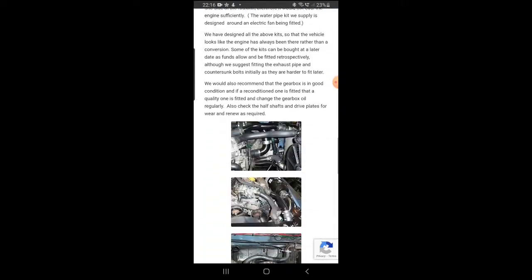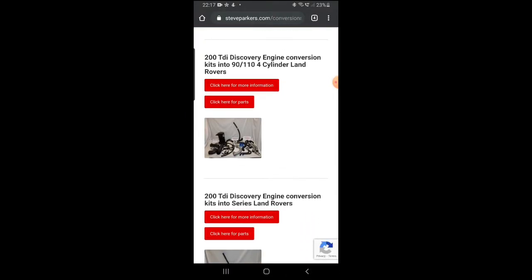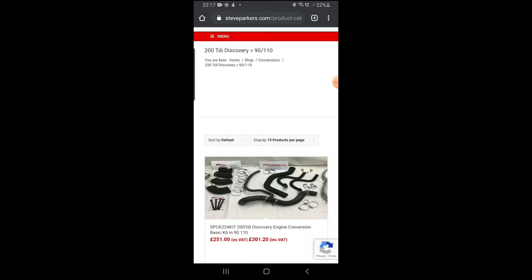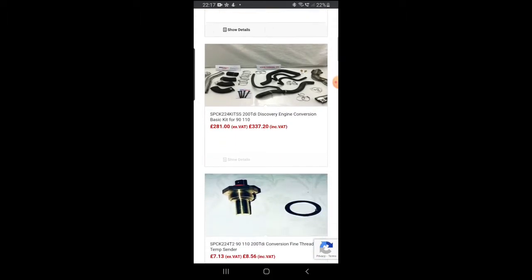Just a bit of a description of the kit there, which is quite useful. Let's go back again, and if we click on click here for parts, the full conversion kit is a bit of a modularized approach, so it's really good because you can effectively do it to suit your budget. You can do various elements of the kit in different stages. But the one we're going to look at today is the air filter kit.